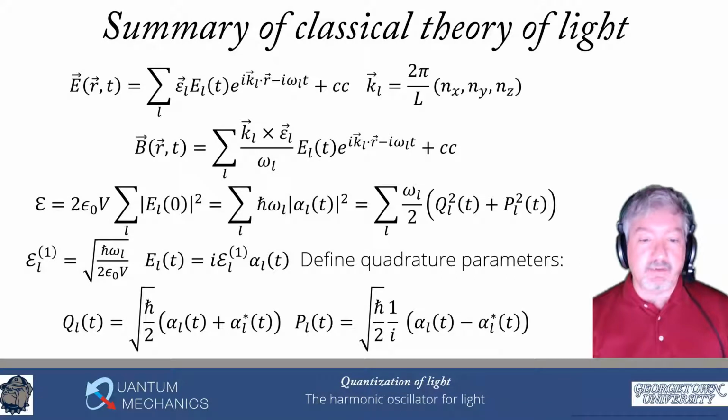You see that when we change from the modulus of alpha_L squared by looking at taking a Q_L squared plus a P_L squared, we have a factor of h bar that cancels from that, and it then just gets written in terms of the omega_L over 2. And there's also a factor of 1 over 2 that enters as well.